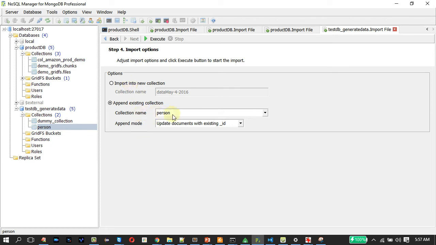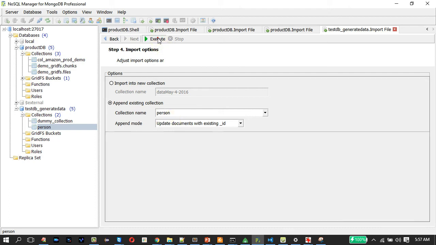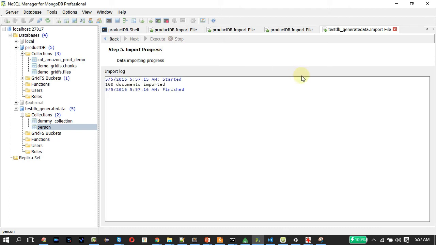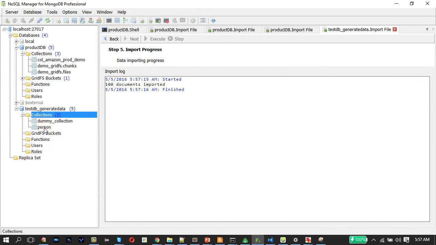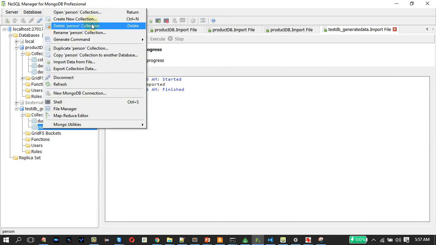I already created a collection named person. And let me execute this. So 100 documents imported. Let me check that.